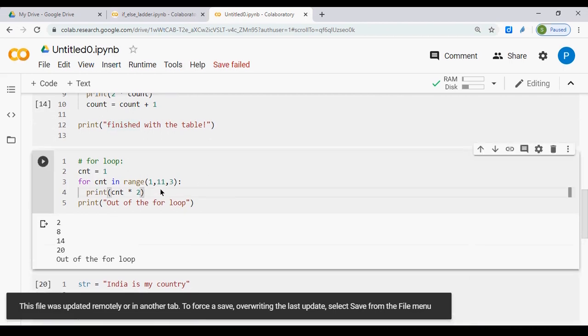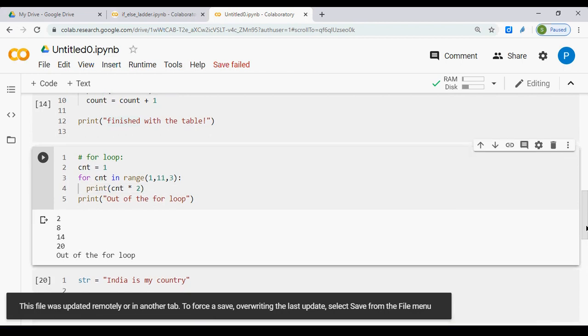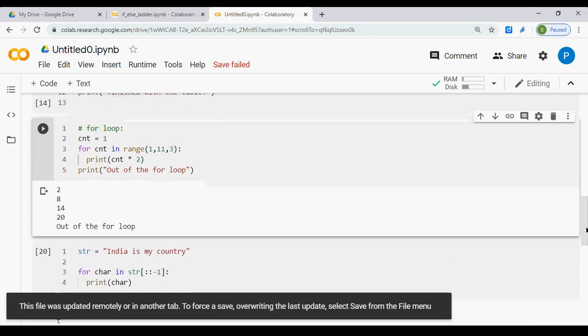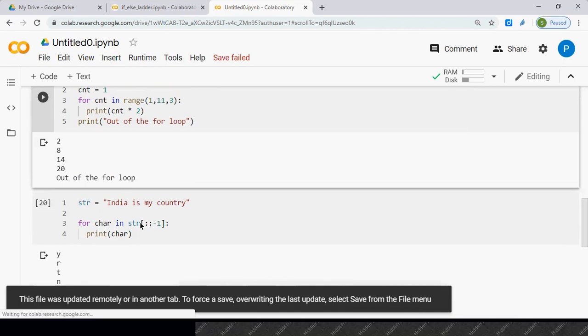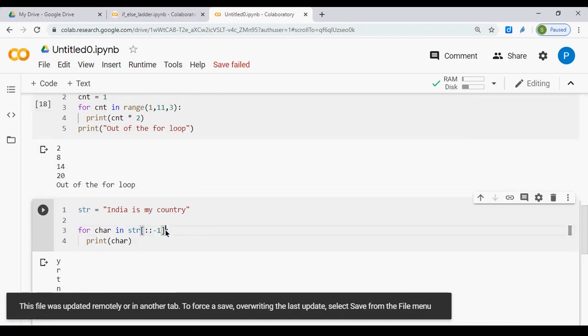Now the same thing will go here. If I want to display this multiplication table in reverse order, that means 20 to 2, what should I do? We displayed the string using this slice operator notation, and the last one is the direction.